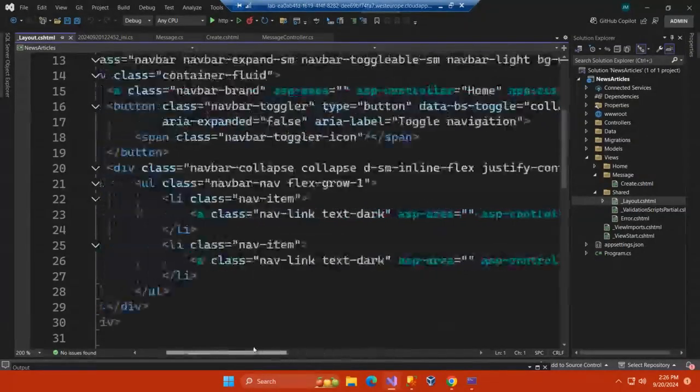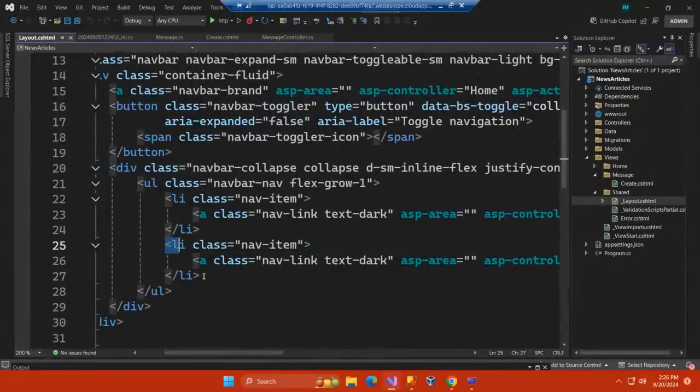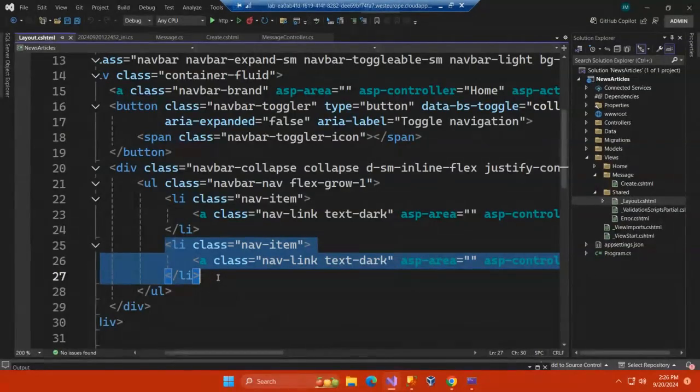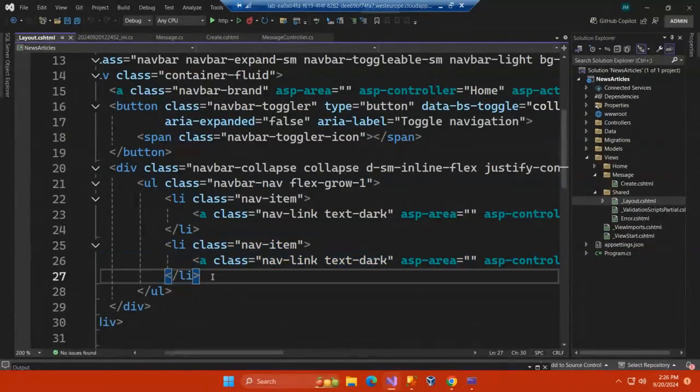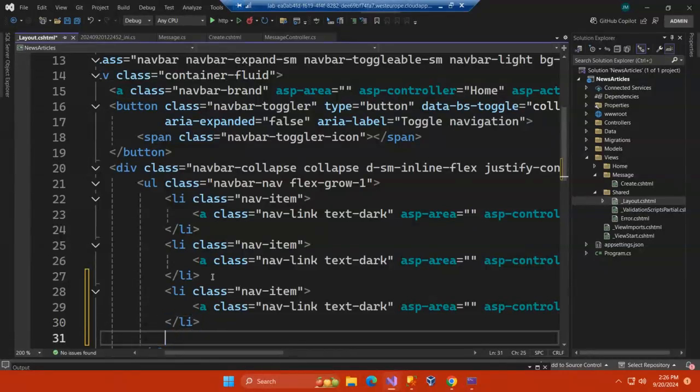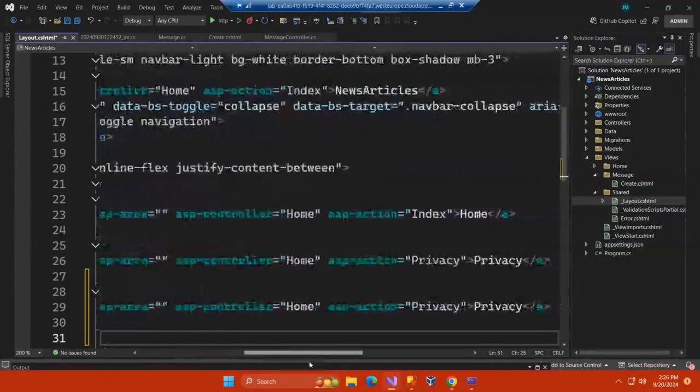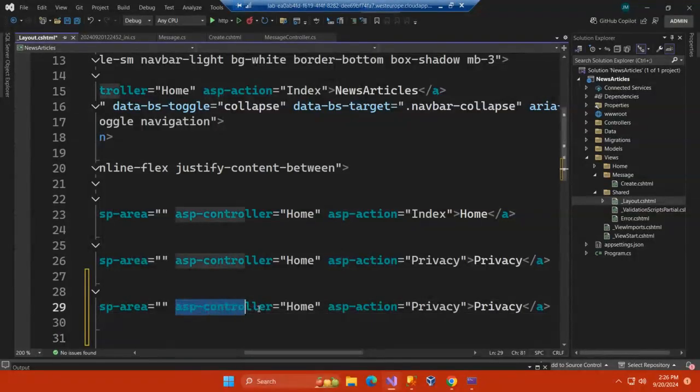So now, since we know that this one works, each button goes inside of a list. I'm going to copy the last one and then press enter, paste. We only have one there. So what you need to change is the ASP controller. Where is it coming from? So you're going to look at your controller. Remember, you created, that's why I said that the name, the message, I called it message there as well. For that reason, it makes it easy.